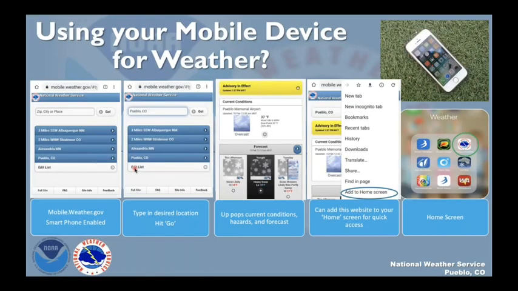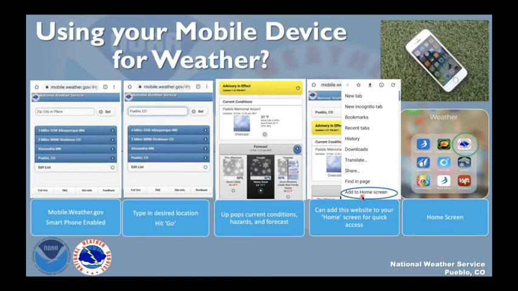You can also use your mobile device. So as the National Weather Service, one of our goals is to enhance the national economy as well. So we don't like to, I guess, create competing applications to other applications like the weather.com. They have an app. Whereas with us, you have to go to our website. So if you use your phone and go to weather.gov/PUB or wherever you need it, you can get this app-like web browser on your phone. So it'll show you exactly what it is in a mobile-friendly version.